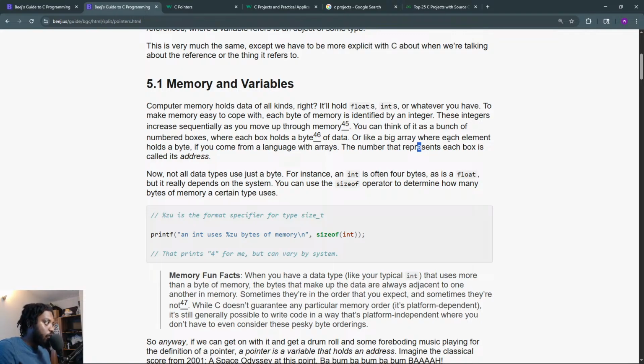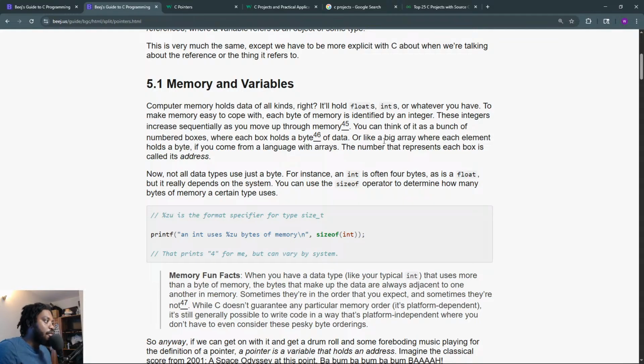You can think of it as a bunch of numbered boxes where each box holds a byte of data, or like a big array where each element holds a byte. If you come from a language with arrays, so again, you can think of how memory stores stuff as a bunch of boxes where each box holds a byte of data, right?